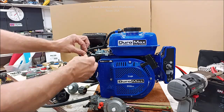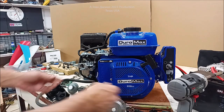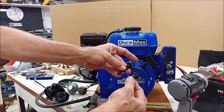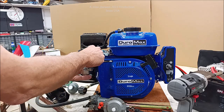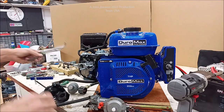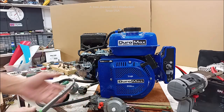Now we're going to go ahead and pull the original choke lever off on that one. And you'll notice the style that comes with it, you see. So we'll pull that off of there. And then we're going to kind of work that off a little bit and pull that gas line off. And I prefer using these for that. And we'll work that gas line off.